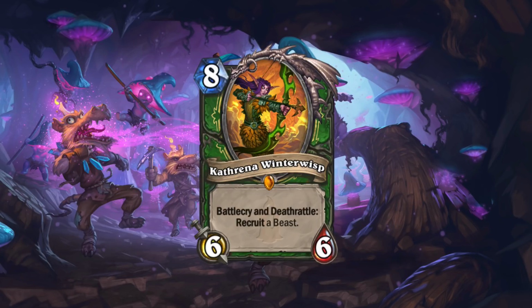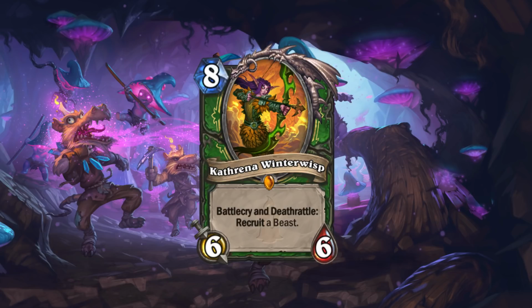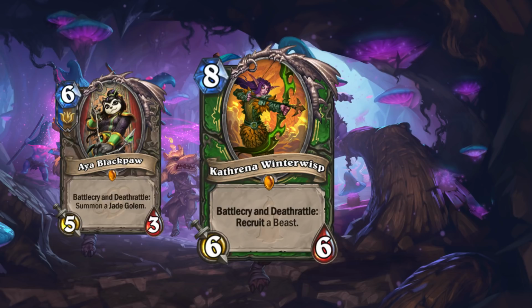The Deathrattle shows some promise, because the Deathrattle activators like Play Dead and Terrorscale Stalker could actually summon you more value. But the problem with this card, like Abominable Bowman, is there are too many low cost beasts to get enough value for the cost of this card. Katharina is in the right direction in terms of value, but the difference between Katharina and Aya Blackpaw is Aya guarantees to spawn you competitive stats on the board, or at least stats that work towards Jade count, while recruiting beasts from your deck is an uncertain amount of value.